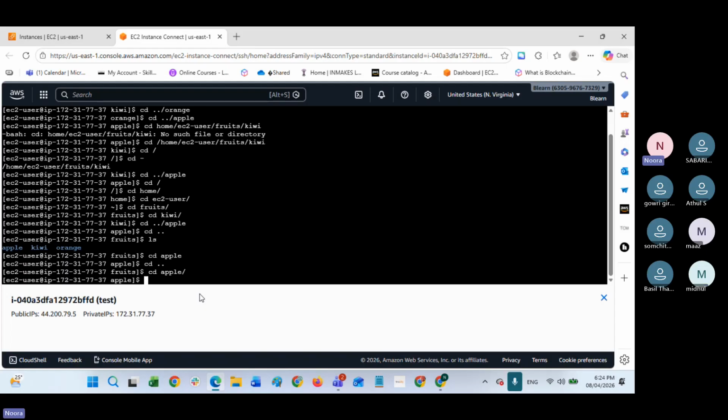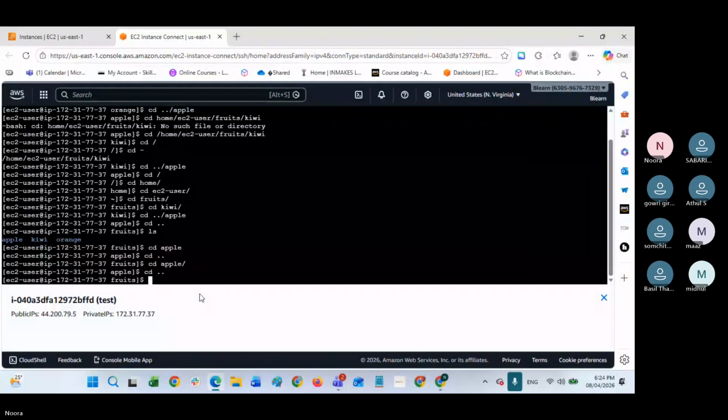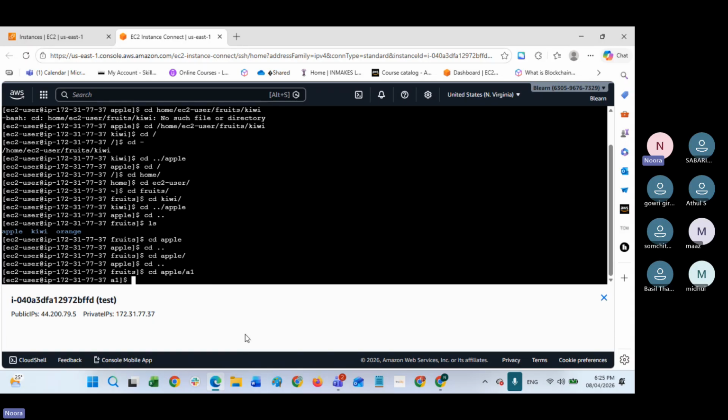Yeah, at that time you mention apple slash whatever the file name is. Yes, exactly. See this. Let me tell you. You're in fruits. cd apple. Inside apple there is A1, right? Do you remember? So you mention slash, and you mention A1 because there's something inside apple, which is A1, correct? I want to go there. See this, you're in A1 right now. Same thing you can see in Windows also, right? I can show you. See.